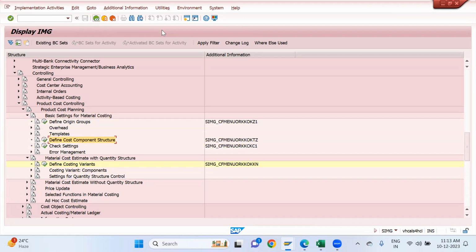Here there is no cost component structure; some other quantity component structure came in this place. Yesterday I purchased the system because I'm also practicing and learning. A new version came. Just a name change or the same process? No, a different process, I will show you.